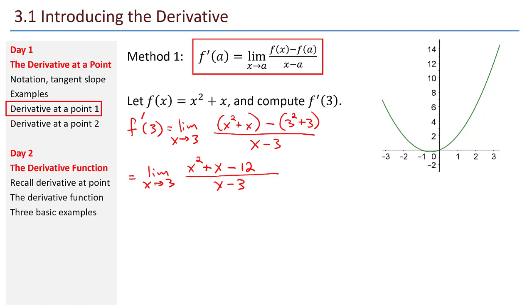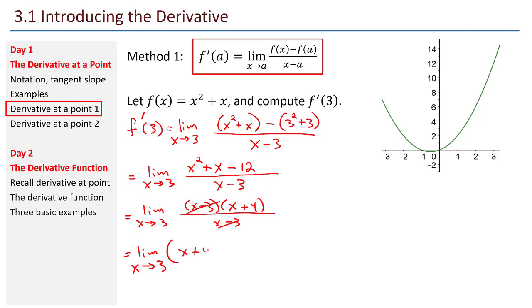We've seen limit problems like this before. How do I evaluate it? The first thing I do is ask, can I actually plug in 3? No, I can't. If I plug x equals 3 in, I get 0 in the denominator. So the next thing I ask is, can I factor the numerator? Yes, I can. The limit as x goes to 3 turns into x minus 3 times x plus 4 in the numerator, x minus 3 in the denominator. Two factors cancel, so we get the limit as x approaches 3 of x plus 4. Now I really can plug in 3, and I get 7 as my answer.